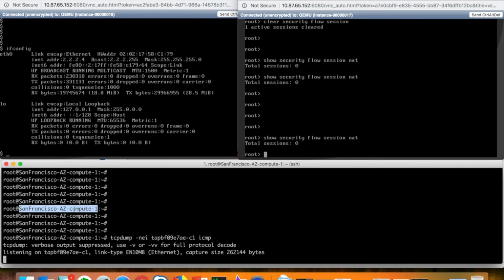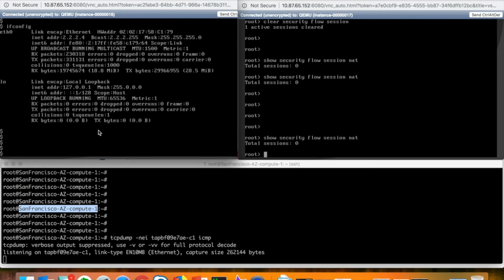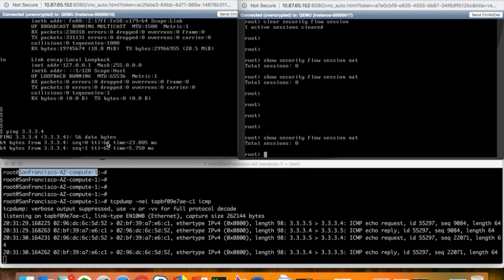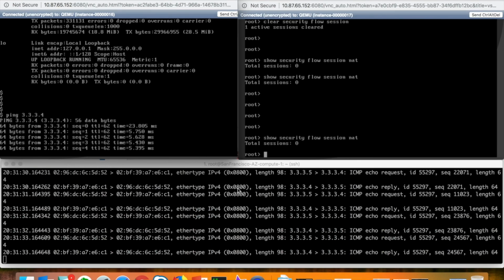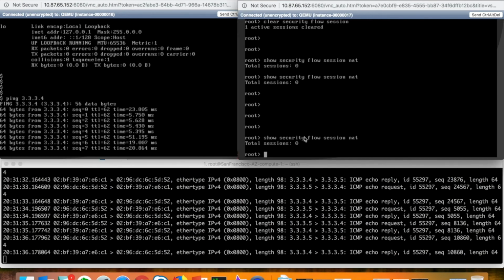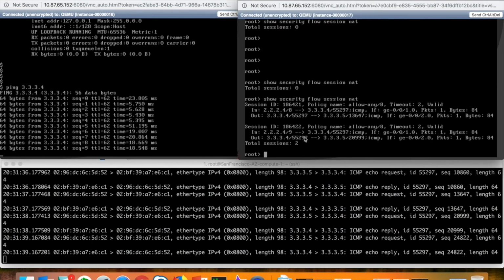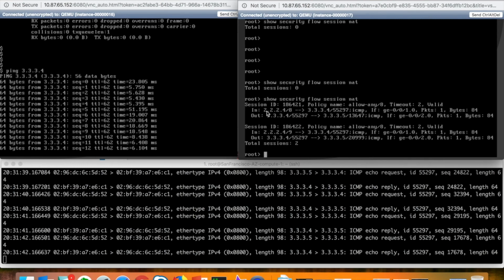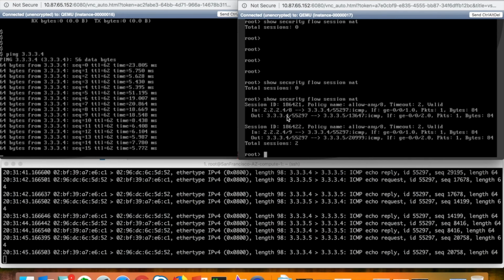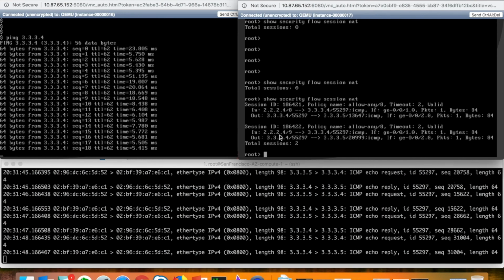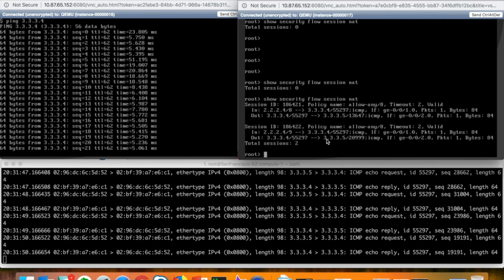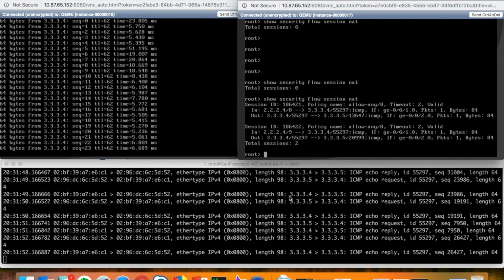So essentially I'm doing a TCP dump on the tap interface, and let's go ahead and do a quick ping. And once I do a ping, I do see some traffic in San Francisco, but let's make sure whether the traffic is going through my VSRX. And there it is, my source, my destination, and the return path. So this shows that I can have an application running on-prem on OpenStack, which can go to a backend in Azure, and I can do service chaining by putting a VSRX in between.